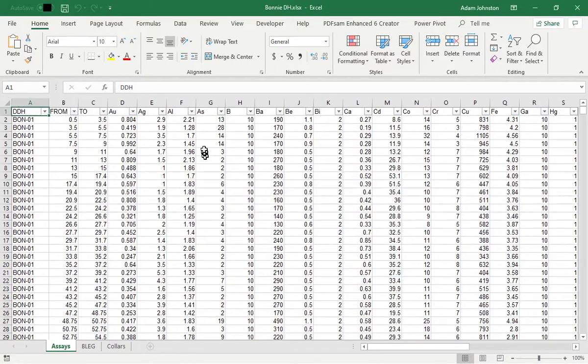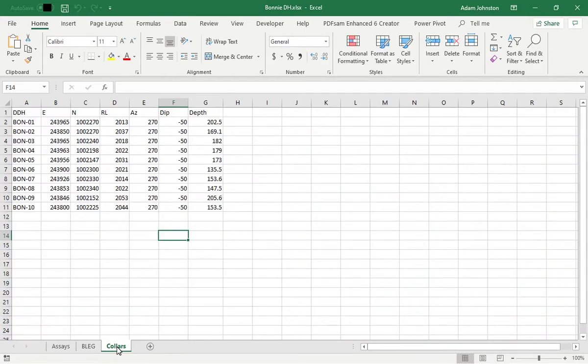And we'll look at the drill holes. In the drill holes we've got collars, and collars should always have the drill hole ID, the easting, northing, and RL, or if you want, X, Y, and Z, or easting, northing, and meters above sea level for each drill hole. We don't have a survey file. If you had directional surveys, you could use that as a separate database. But in this simple example, we've just assumed that the azimuth, the dip, and the depth of each hole is constant, so we've just added this table. If we had a surveyed one, the hole could potentially curve down depth. So there's the drill hole collars.